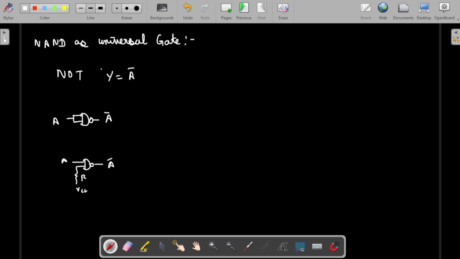So NAND is able to do the NOT function, which will be inverting the thing. The concept is that using the NAND gate, we have to implement this logic. NOT gate logic is implemented. So A is given, A not is obtained. So next, the AND gate. AND gate output.